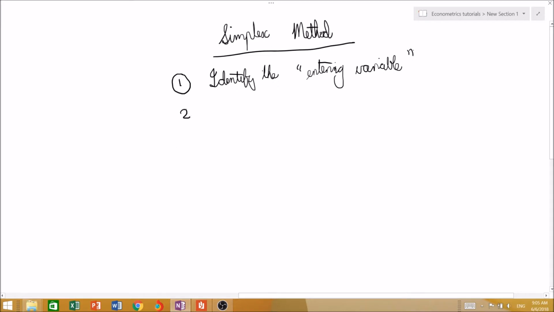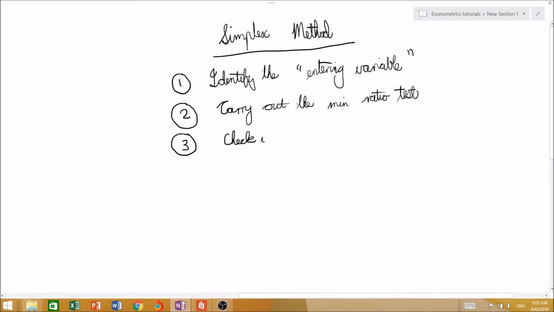Step 2. Carry out the minimum ratio test. And then step 3. Again, check if the solution is optimal.